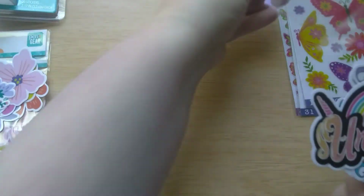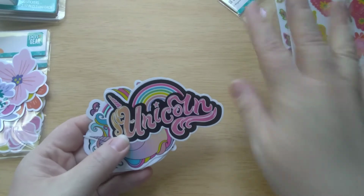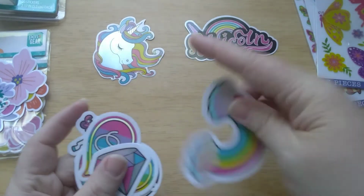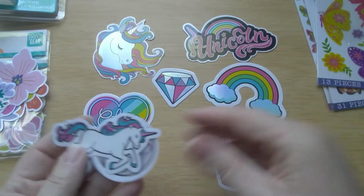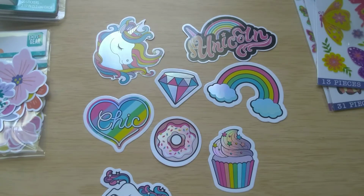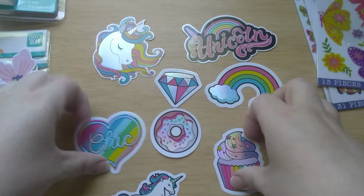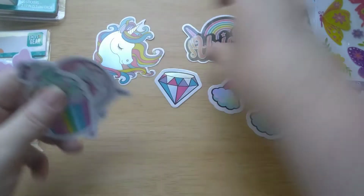And these unicorn ones, I'm not a huge fan of unicorns, but again, I know they're really popular in the journaling community, so I thought if I ever needed to send something to somebody, that they might appreciate some unicorn stickers. So I thought these were cute. Again, 2, 4, 6, 8 stickers. And they are cute, very colorful, and shiny. So if you're into unicorns, head on down to your local Walmart.